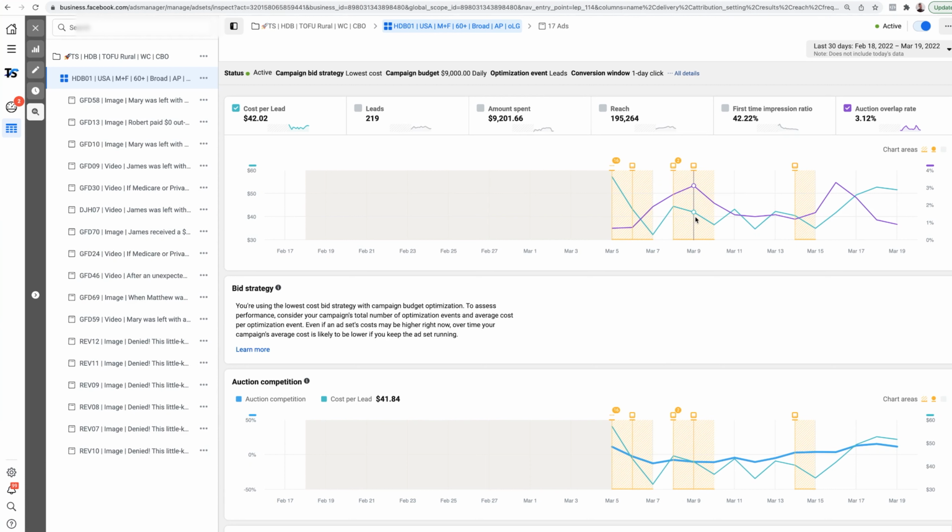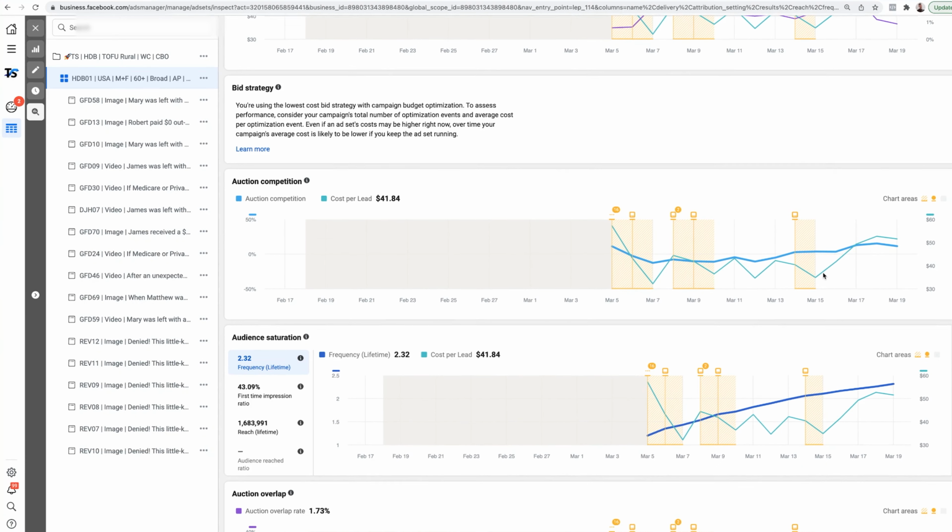So when auction overlap rises, that's basically just meaning you have too many competing ad sets in the account, aka why we don't have 10 different audiences running in our CBO. We only have one, maybe two at rare times if we can't get a broad to work on a particular account, okay? So that's the percentage of auction overlap. When I first came to this account, they had like a 20% auction overlap, cut a bunch of stuff, cost per lead dropped, and they were able to scale from $2,000 to $10,000 a day in that terms right there. So that's one to look at.